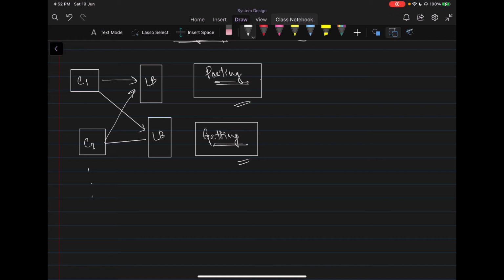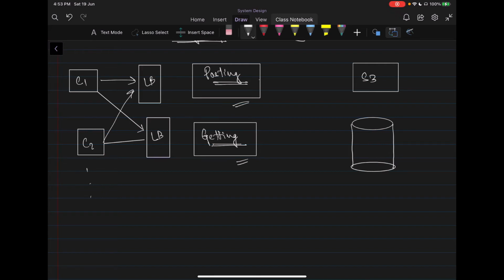So we also have a blob storage, let's say S3, and we have some database here for the database part of it, right? So the posting service will talk to S3, will fetch the URL of the saved image, then it will save this on the database.